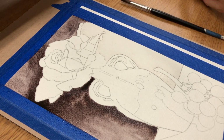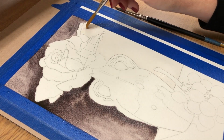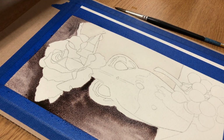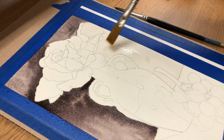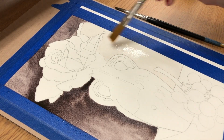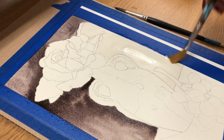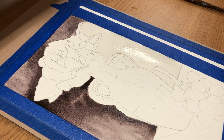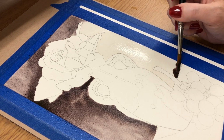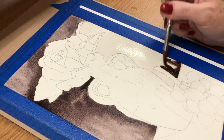All right, so this got dry in here, so I'm going to again grab my flat brush, add a little bit more water in this space. Yeah, this got very dry through here, so I'm going to add some water all around in here. And it's hard to get this big brush around those small areas, so just be careful. Mix up a little bit more of my background color really, really fast. Okay. So down in here, it's also a little on the dark side, so I'm going to add some of my darker color down in here. Let that bleed up.